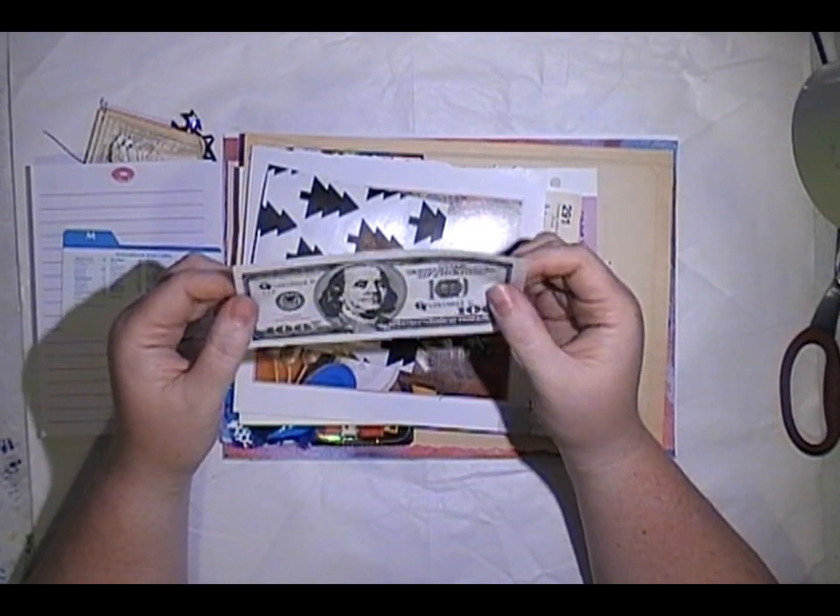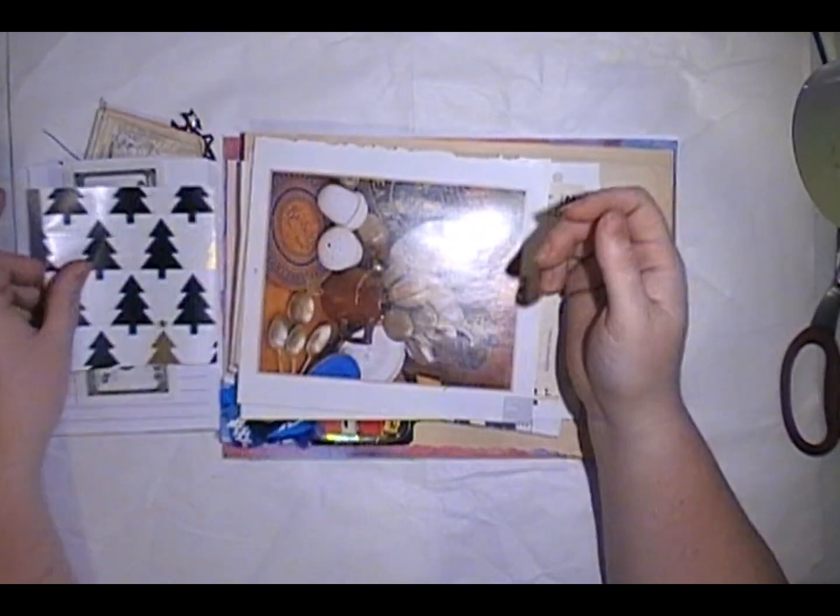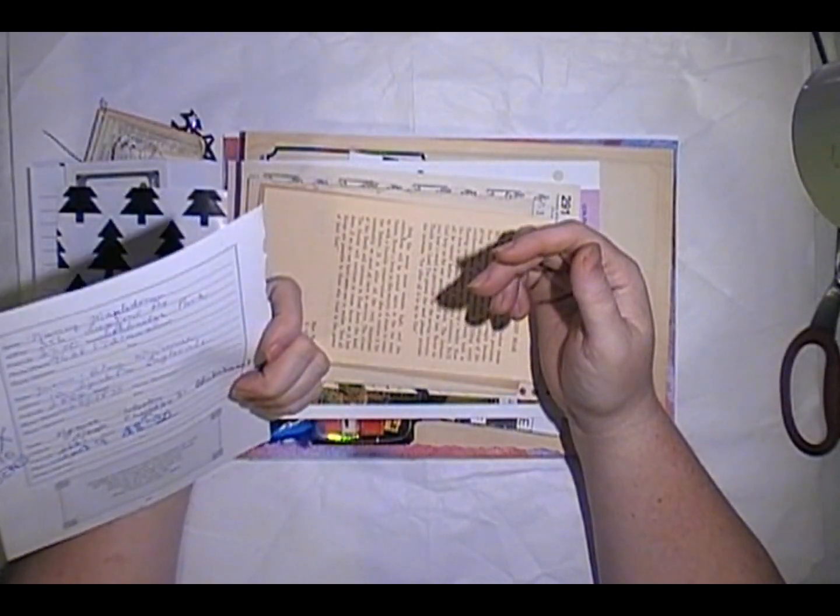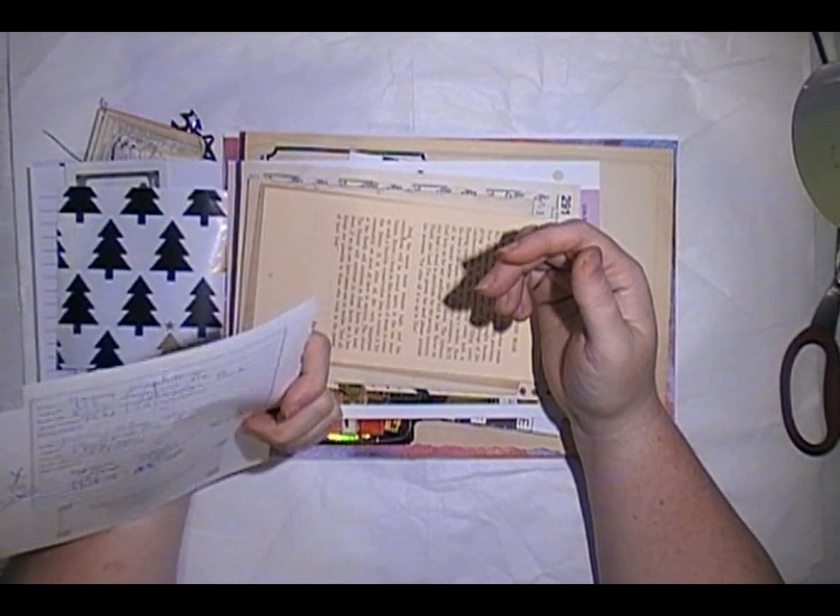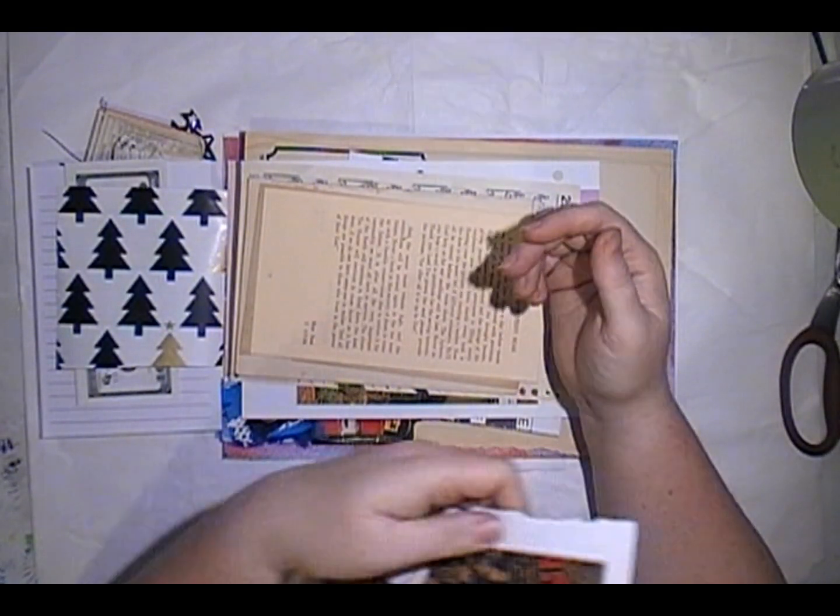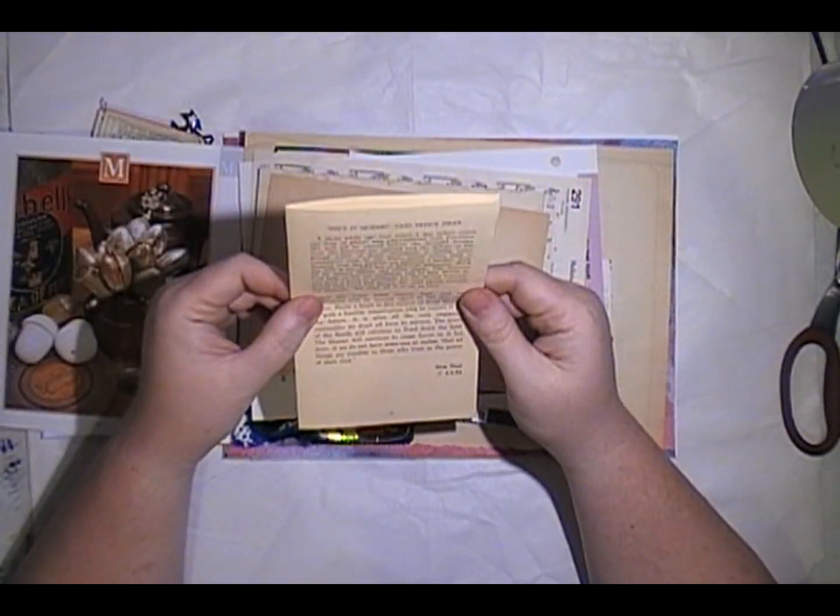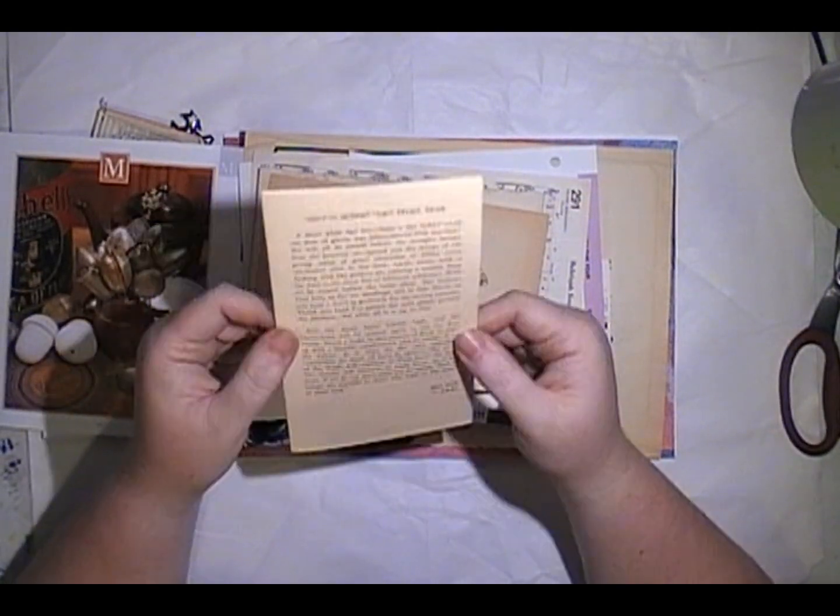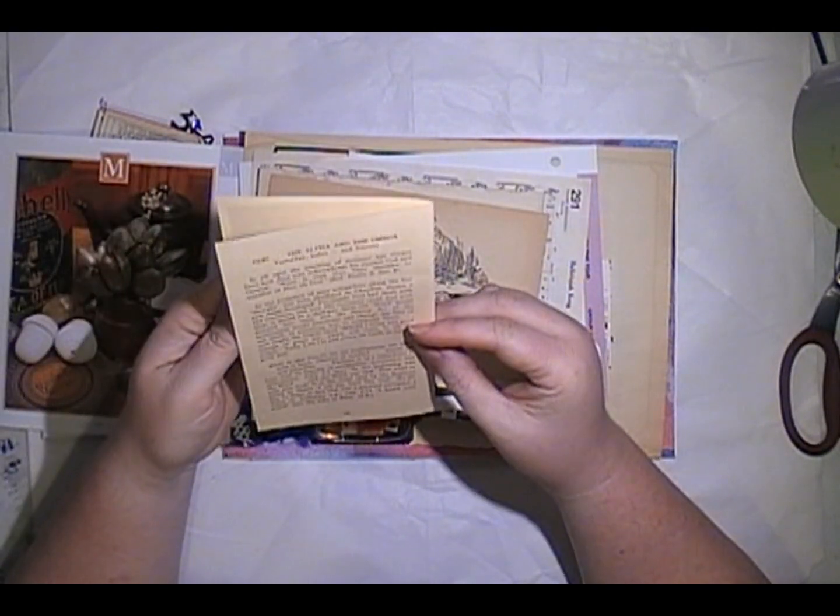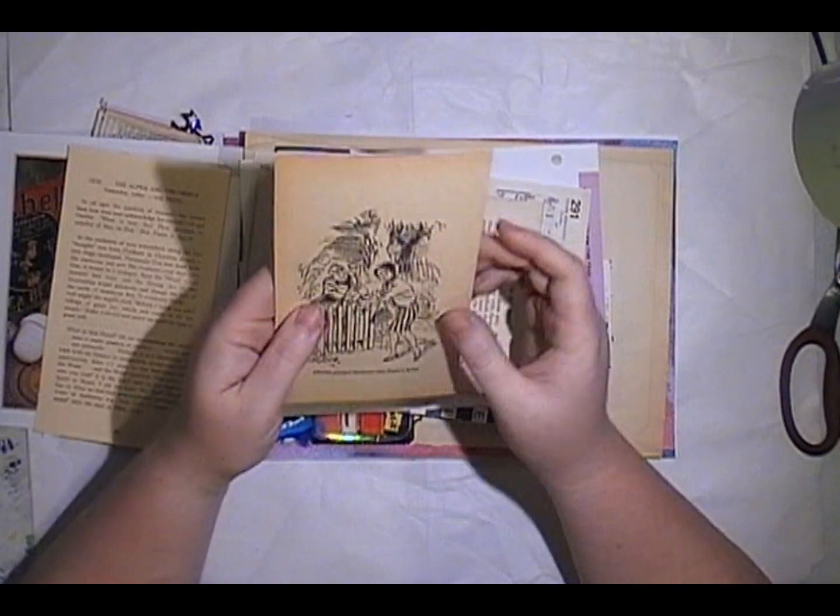An index card for M - I wonder if you purposely did this, M for Melinda really, or did we just get a random pack? That's funny! Some money, yay! A hundred dollars, that's really cool. I've actually been to the US, I've got real US money somewhere. Some wrapping paper, I like the trees. Oh, another M! Obviously an address book. I won't really show that because it's got real addresses on it and some really funky writing.